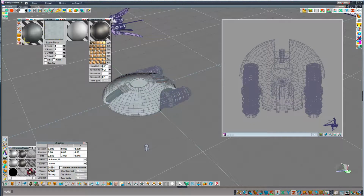Let me just not reflect that much though, so we don't want too much. And then let's try that.